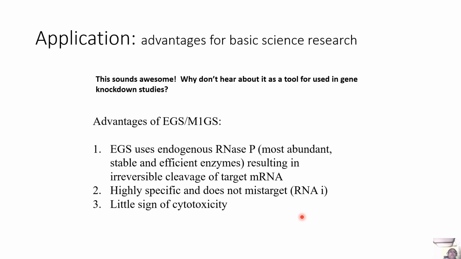So if we talk about application advantages for basic science research, as I said, it's highly specific and does not mistarget RNA. It has little cytotoxicity, and the external guide sequence also uses endogenous RNase P, one of the most abundant, stable and efficient enzymes, resulting in irreversible cleavage of target mRNA.